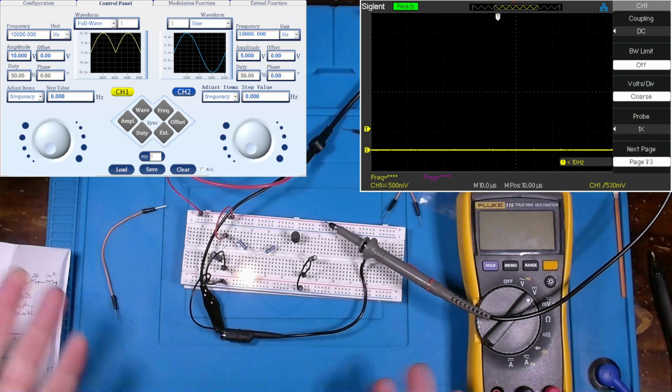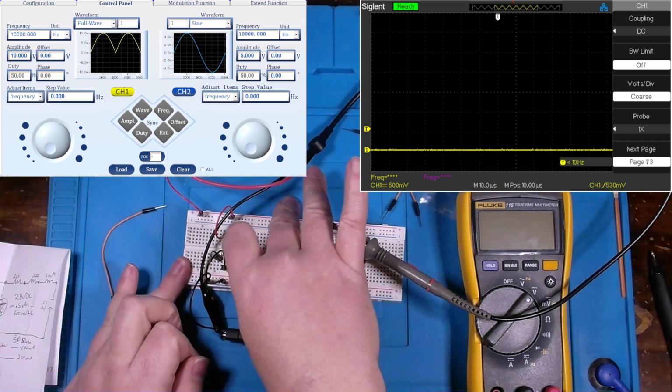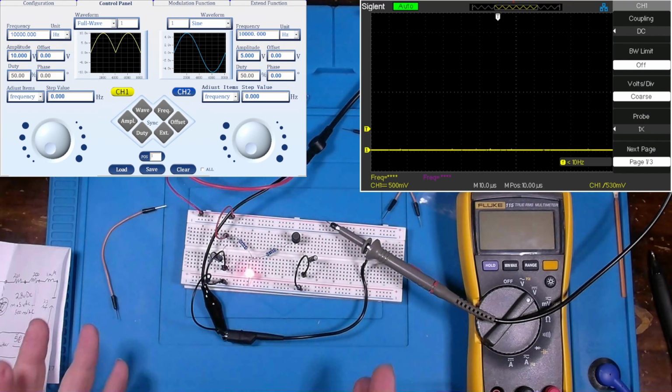So there goes our demonstration, and hopefully you've enjoyed it. I know I have. Yeah, I quite fancy myself a color changing LED. But anyways, I thoroughly have enjoyed doing this demonstration with you.